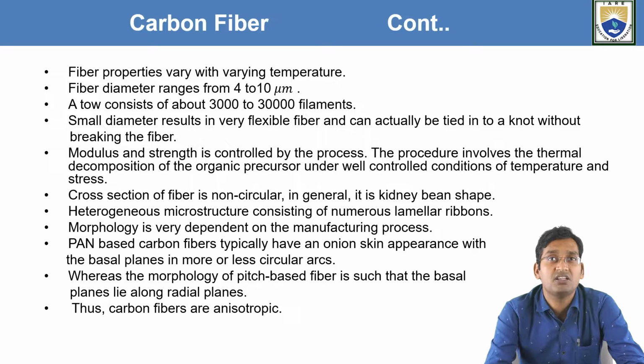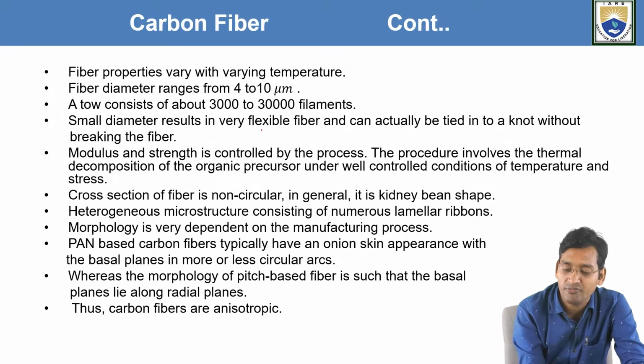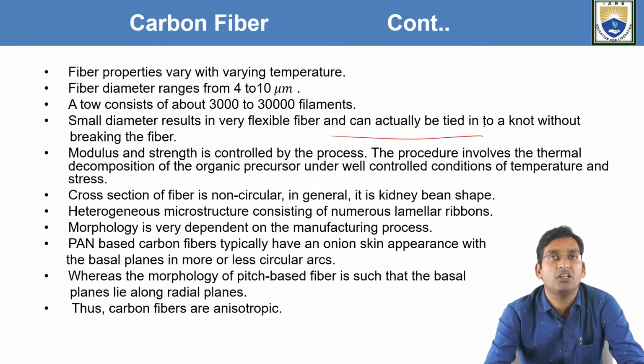A small diameter results in a very flexible fiber that can actually be tied into a knot without breaking. So that is how flexible it is. It's not just like a thread. You can tie a knot, and after that you can even remove it. It's not breaking. But if you take a pencil and try to bend it and tie a knot, it's not possible because its flexibility is lower. So higher flexibility means you can even tie a knot.